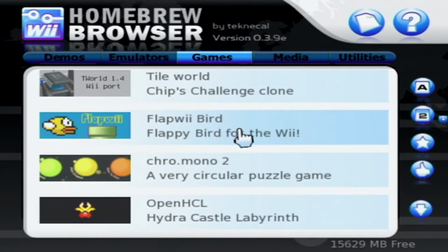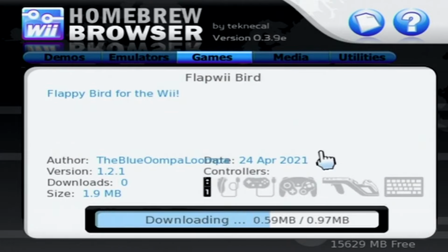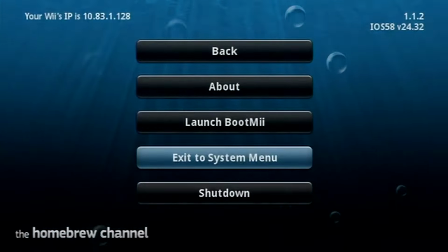RuneScape, Flappy Bird. So all you have to do is click on it and press download. Obviously you need an internet connection for this, but it'll just download and place it in your apps folder on your SD card. But now we have it. We have the option to delete it as well. But anyways, that is the Homebrew browser. So let's go back to the Homebrew channel. Go back to our system menu.